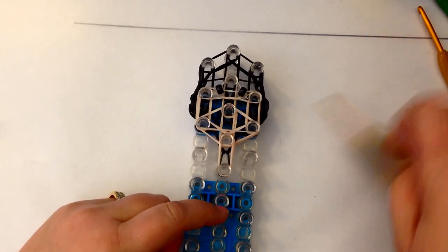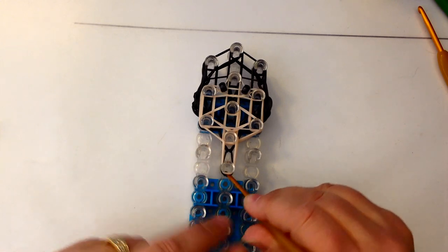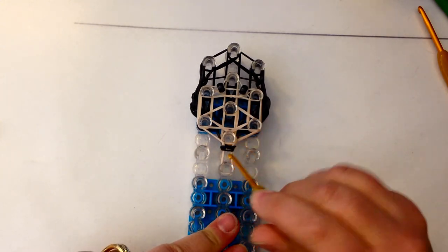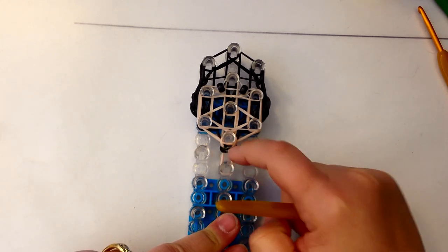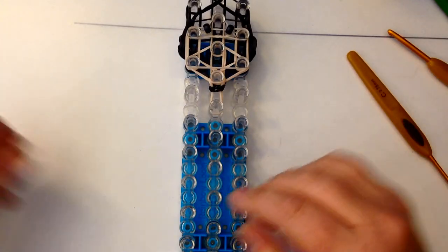Now, it's very important to not forget at this stage to grab this black band here that was an end cap and pull it up and over so that it sits on the neck bands. That's going to tie the hair, the back of the hair, into the face. So that's an important part.